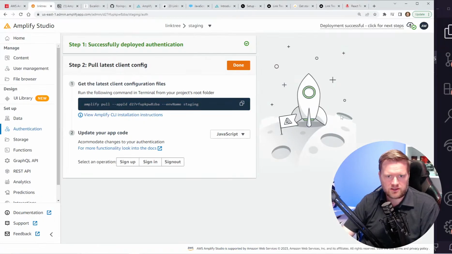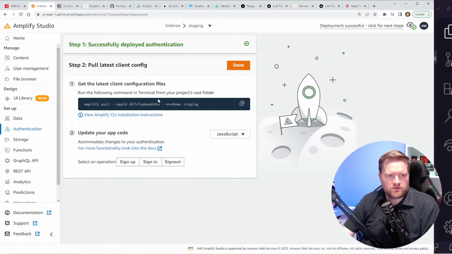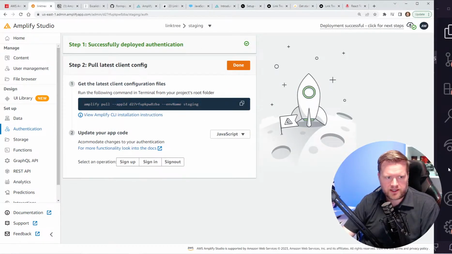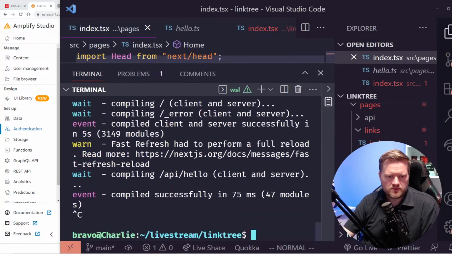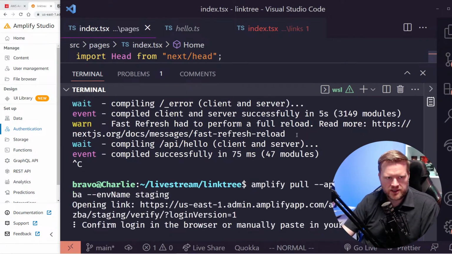All right, we'll come back to this problem with the link for a second. I'm going to copy this. So it created our backend, and I should be able to paste it in, and it should create all the files we need in the front end here.